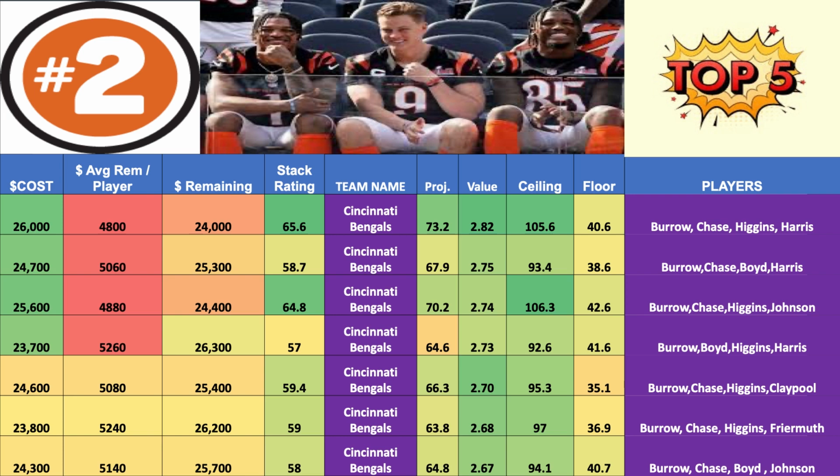Then we move on, and then we got Joe Burrow, Jamar Chase, T. Higgins, Deontay Johnson. One thing I will point out about Harris and Johnson is they're basically almost the exact same price. I mean, Najee Harris is $6,400, Deontay Johnson's $400 less.